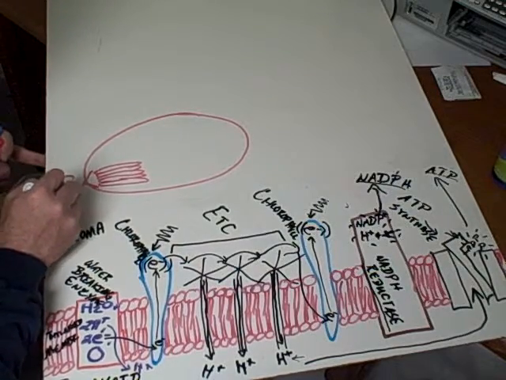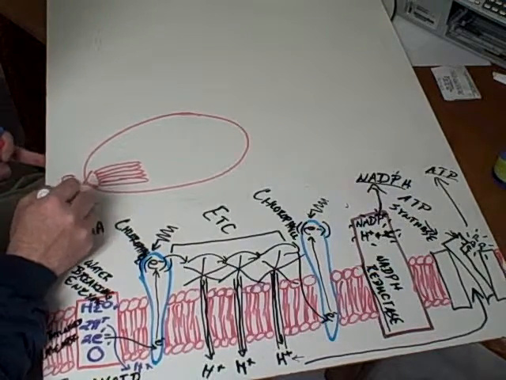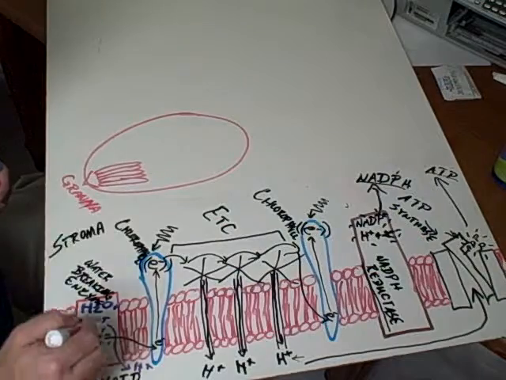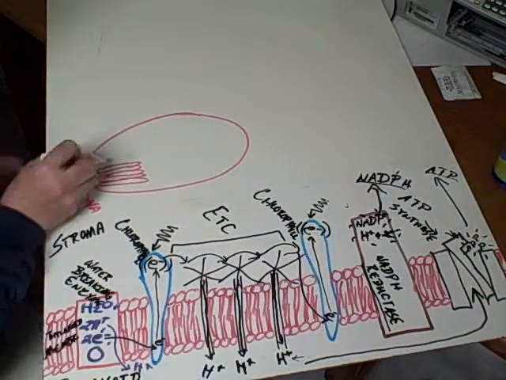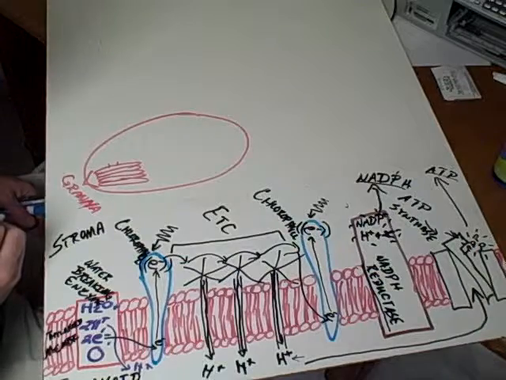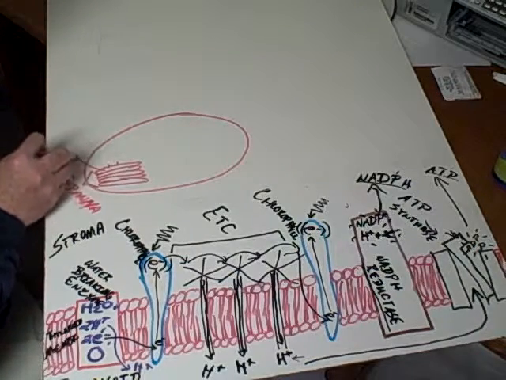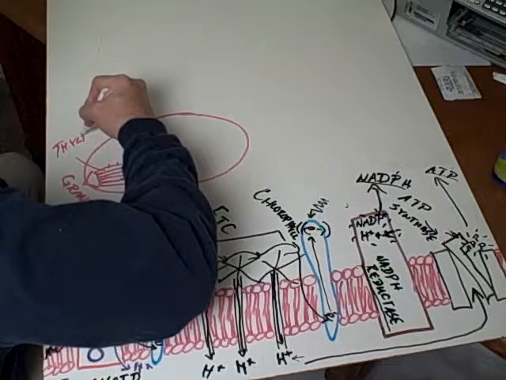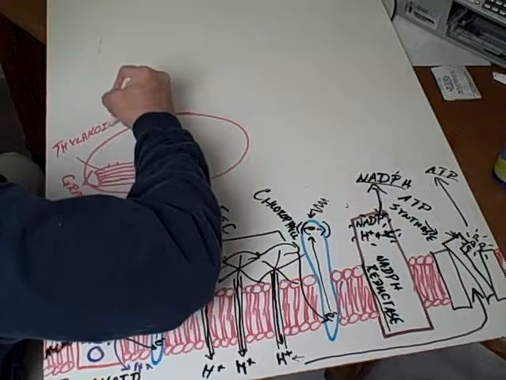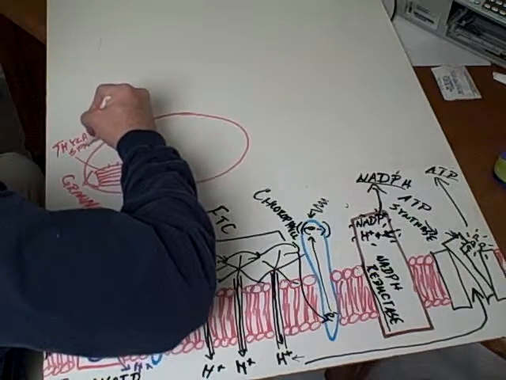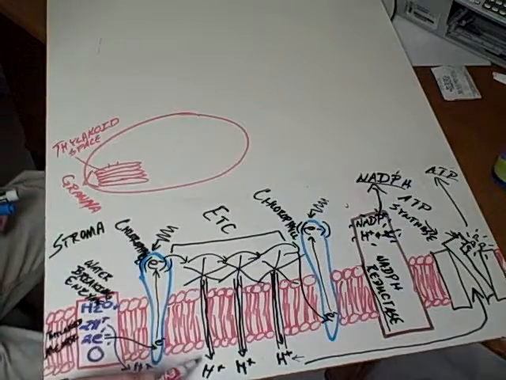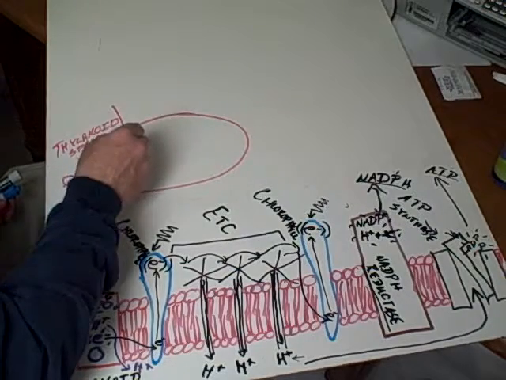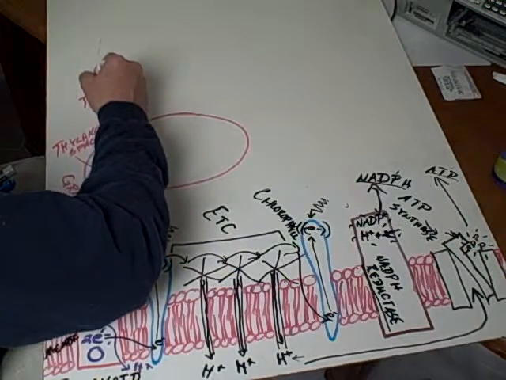The grana are made up of individual thylakoids, and the thylakoids are what we're drawing down here. So this whole process essentially takes place on one little section of this membrane. What that means is this area in here is the thylakoid space, and it is where all the hydrogen builds up. The actual line is the thylakoid membrane.